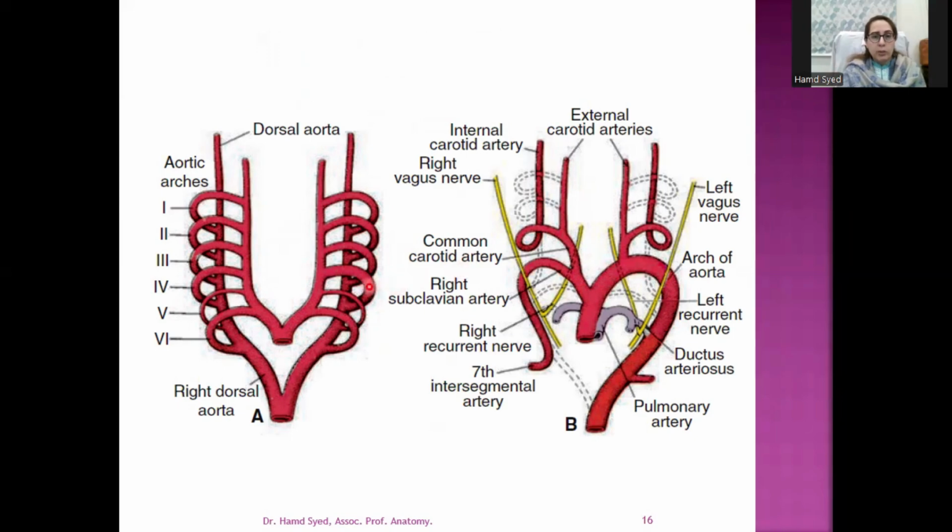Also, you can see over here that the third aortic arch has formed the common carotid and the internal carotid artery, and from here has sprouted as a branch the external carotid artery. If you look at the first and second arches and their major portions, they have disappeared. And the fifth one was already insignificant, so it has regressed. Now let's look also at the dorsal aorta. We can see the right dorsal aorta is obliterated, that is, it disappears, whereas the left dorsal aorta is forming the arch of the aorta.